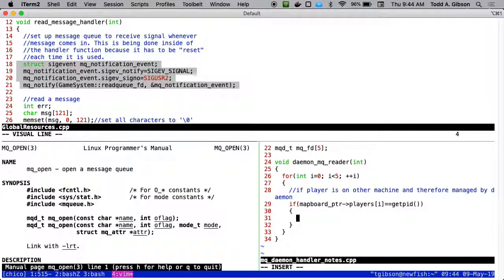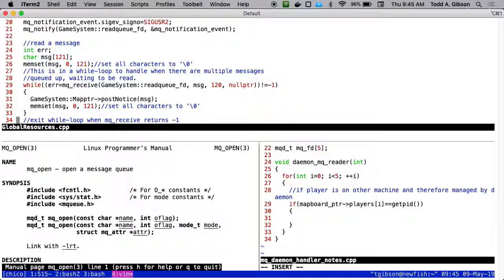So let me see, how do I want to do this? If I know this is the order, I'm actually going to delay that a little bit.